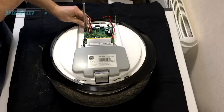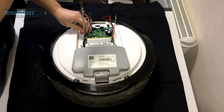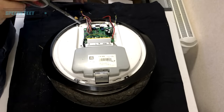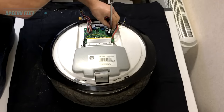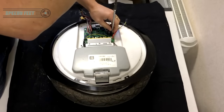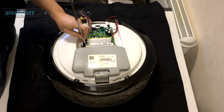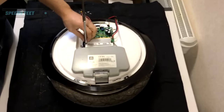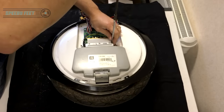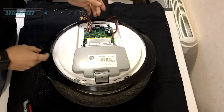Before you try and remove the board, you need to undo these screws — this makes it loose and then it's easier to remove the black cable going to the motor. I would recommend not using a power drill. Use a standard Phillips screwdriver. I'm doing this quickly for speed so you don't have to watch for ages. As you'll be doing it once, most likely, use a normal screwdriver.